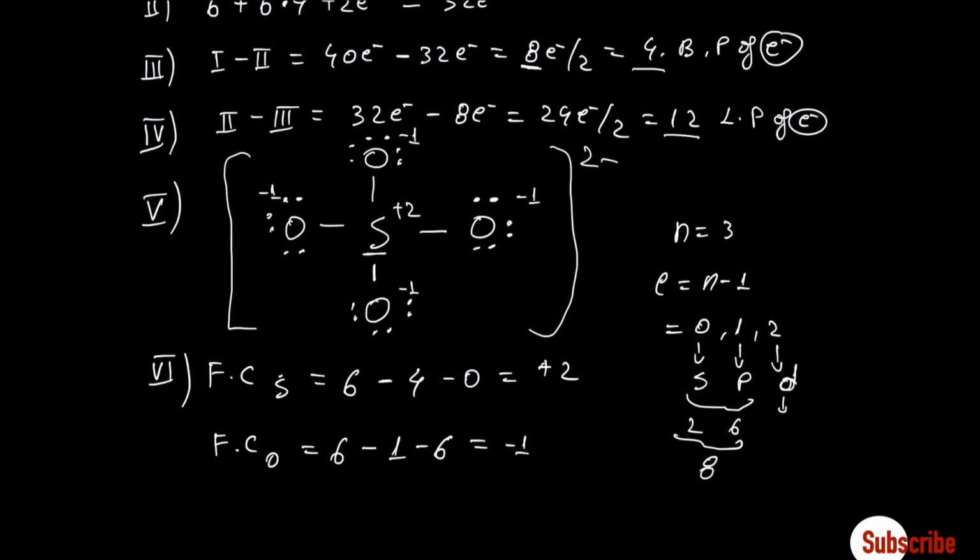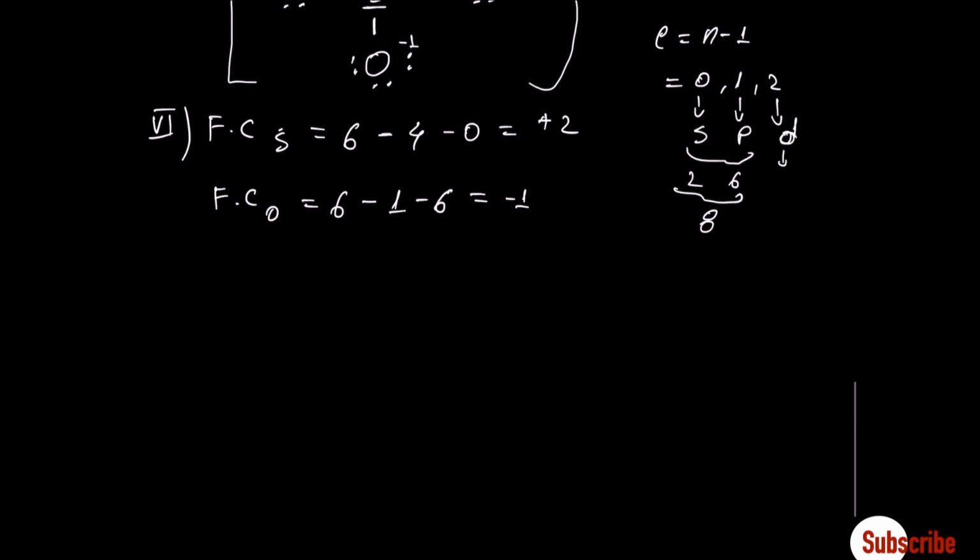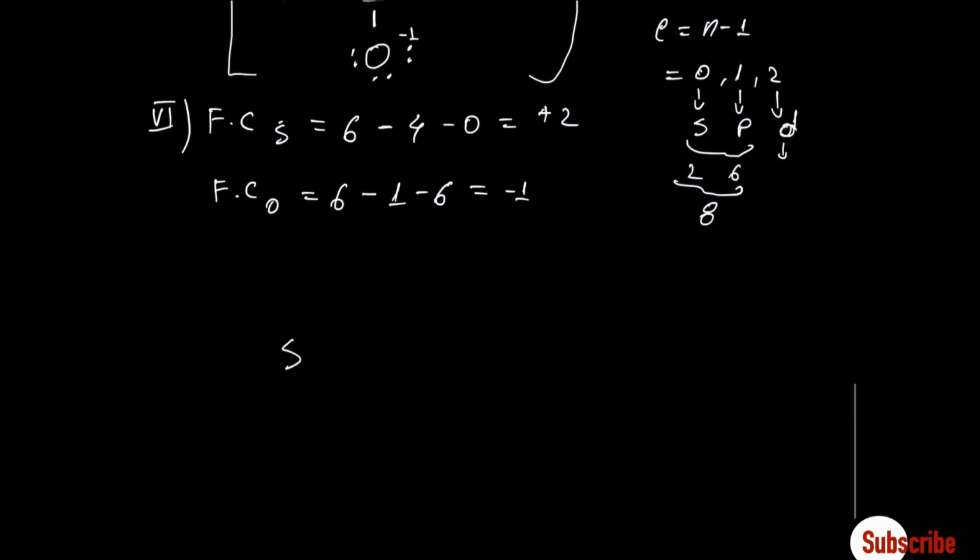So what we are going to do is move this pair of electrons here to create a double bond, and also this pair of electrons here to create a double bond. Let's take a look at the new structure. Sulfur has a double bond here, a double bond here. It remains with only 2 lone pairs, 2 lone pairs, because one was used to create the double bond. The oxygens here were untouched, with their lone pairs. Here we have again -1, again -1.